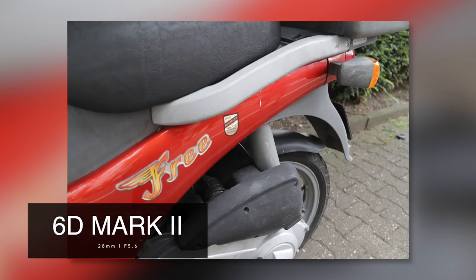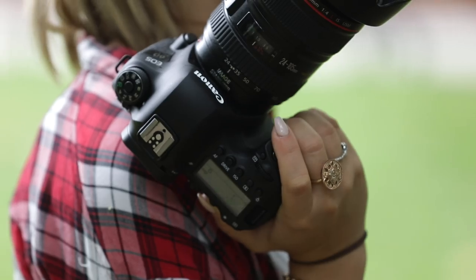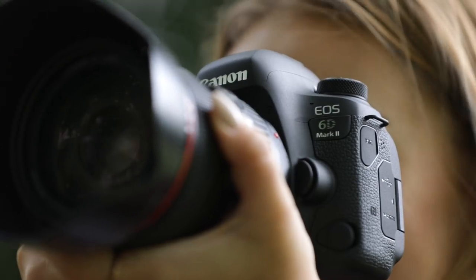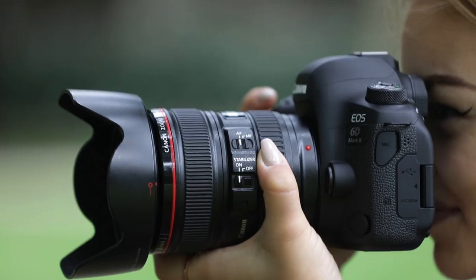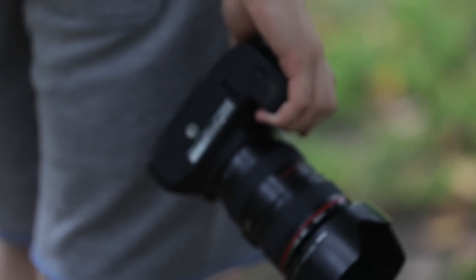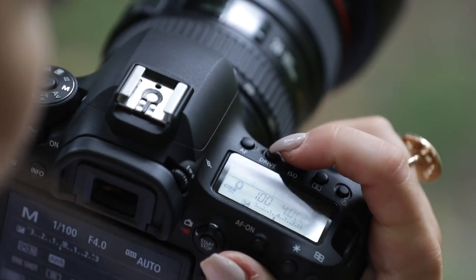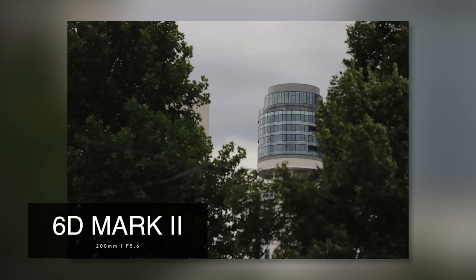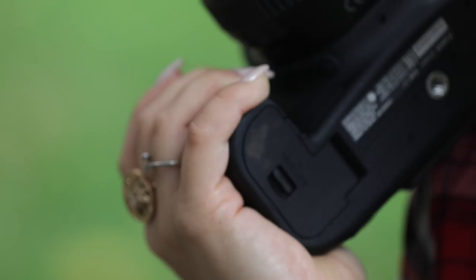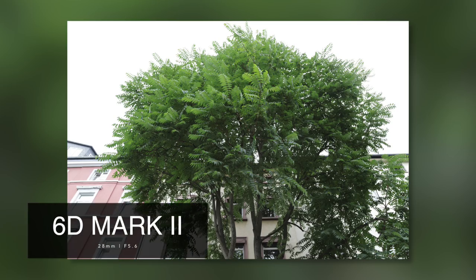Comparing the size of the 6D Mark II with a 5D or 80D, I would say it feels more like the 80D than a 5D. The build quality is great and the size is ideal for both small and bigger hands. If the body itself is still too small for you, get the BG-E21 battery grip. Inside the 6D Mark II you'll find a 26 megapixel sensor and the Digic 7 processor, both protected by dust and moisture sealing. You may use all Canon EF lenses as well as third-party lenses by Tamron and Sigma made for Canon full-frame cameras. Be aware that you can't use EF-S lenses because they're only made for APS-C cameras.